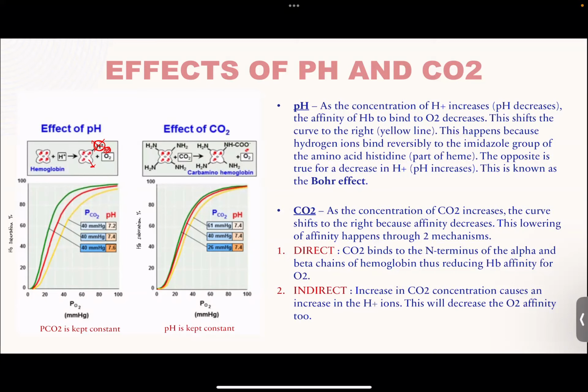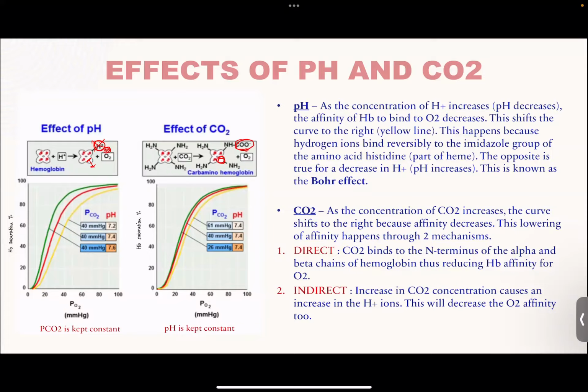Now, carbon dioxide, it has two mechanisms. It has a direct mechanism and an indirect mechanism. The direct mechanism is when the carbon dioxide itself will go and will directly bind to the alpha and beta chains of the hemoglobin. So again, like we saw here, the space was left empty. This space is also left empty because the affinity is lowered, it's not taking up the oxygen. And this is where the carbon dioxide bound to the hemoglobin. Indirectly, what it does is it increases the H+ ions. So as CO2 increases, it will increase H+ ions as well. And like we just saw above, increase in H+ is going to do what? It's going to decrease the hemoglobin's affinity to bind to oxygen, okay?